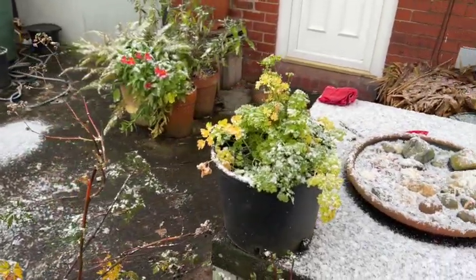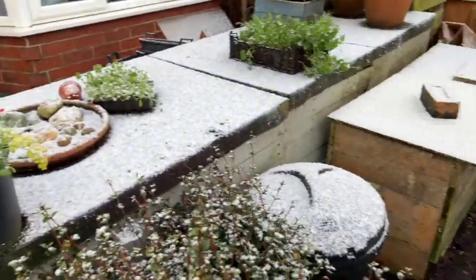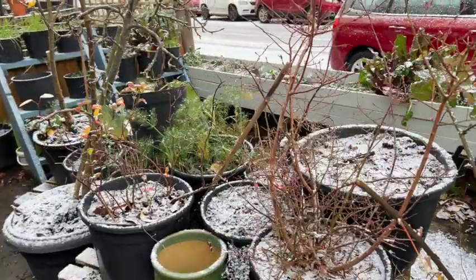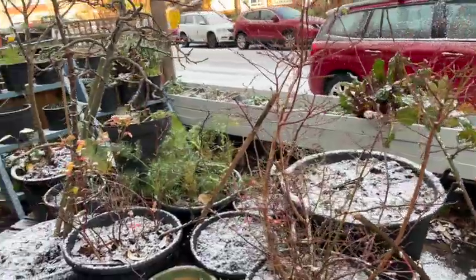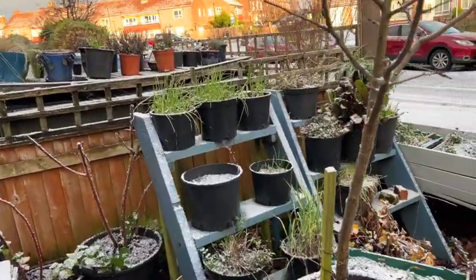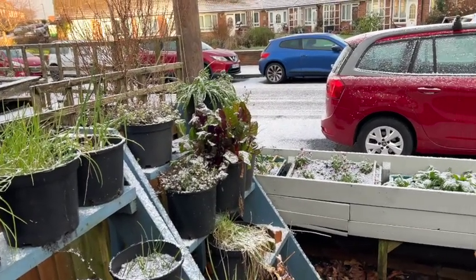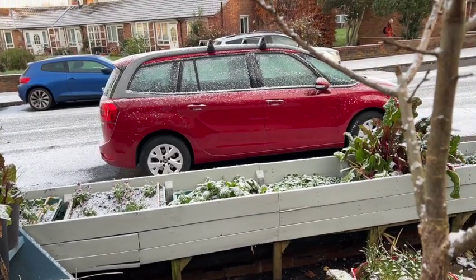Some parsley looking a bit sorry for itself but still alive and pickable, and I think that's probably about all I have to show you today. How productive a growing space is in winter really varies a lot depending on how much light it gets, how much wind it gets, and obviously whereabouts in the world you are. When I lived in London, the days at this time of year are quite a lot longer and it's quite a lot warmer, and just small differences make a big difference to growing - even another 45 minutes of light a day and one or two degrees warmer can make a big difference. So I don't find this the easiest space to grow in at this time of year, but it is really nice just to have a few plants to eat.